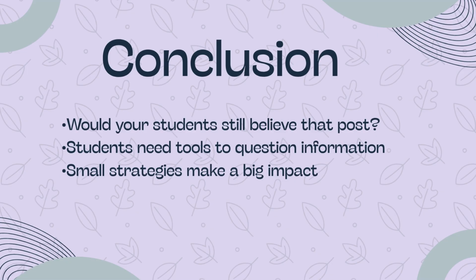In conclusion, let's revisit our original question: would your students still believe those posts? What, if anything, changed in your thinking? Hopefully, after today, the obvious one that is wrong would elicit a no answer. Now we are on the path to giving the students the tools to pause, question, and think critically. And while these methods may seem simple at the start, these small shifts in approaching information can have a big impact on how students engage with information every day.